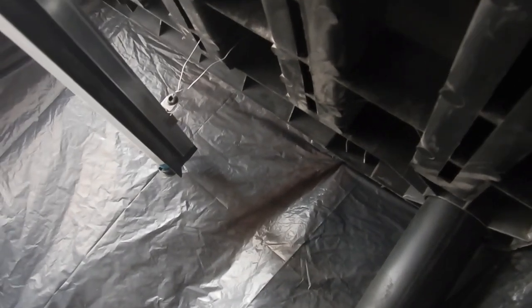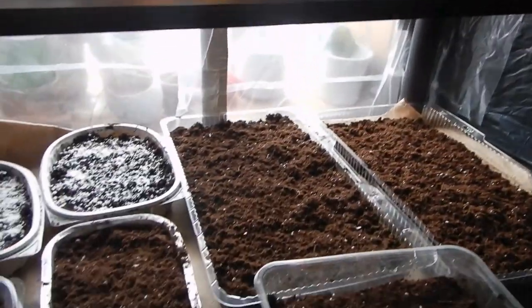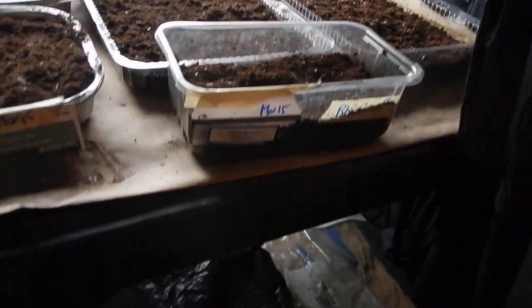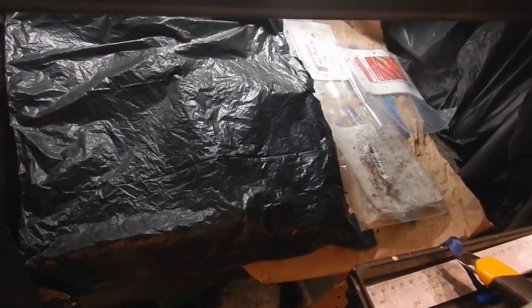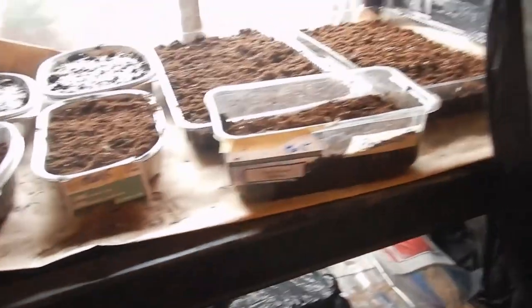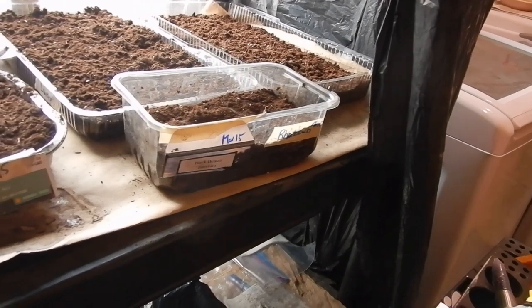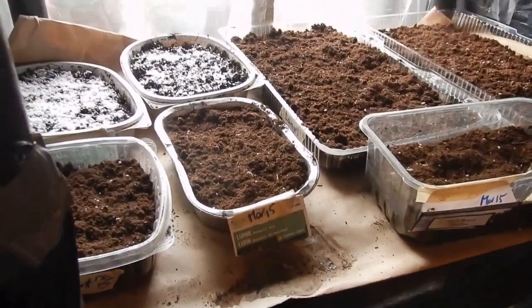So the grow lights are attached onto the top there. You can see they're kind of hooked up there, and then they're all attached and so on. So as I said, the ranunculus there are germinating underneath the black cloth. I'm going to try not to germinate these without it. I don't think I did that last time. If I find it's losing a lot of moisture or whatever.